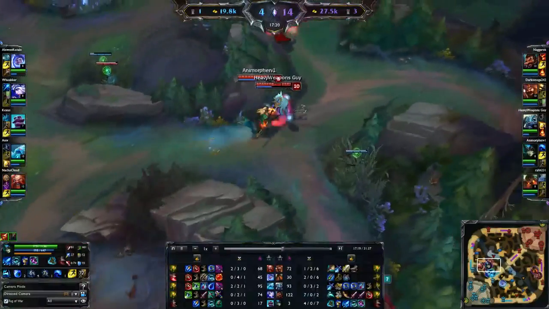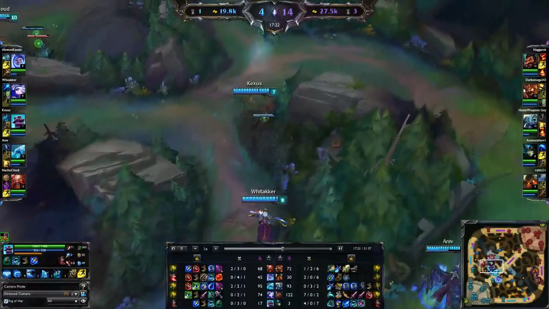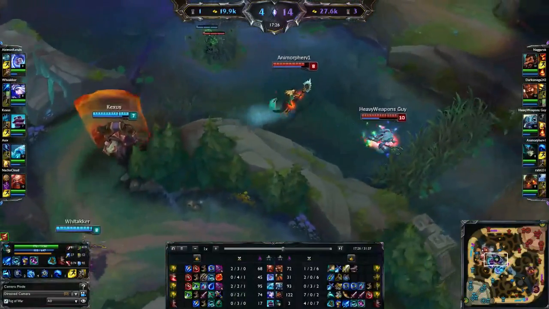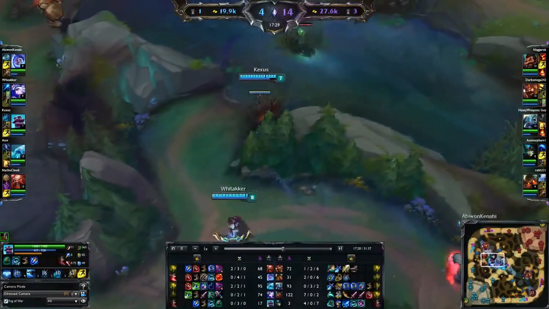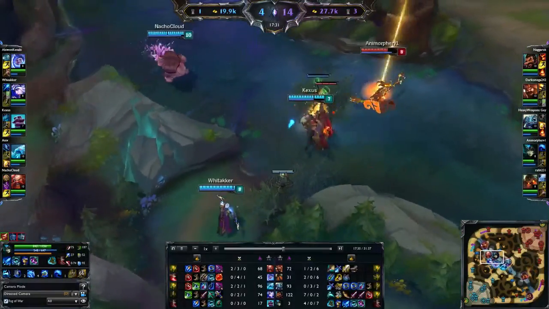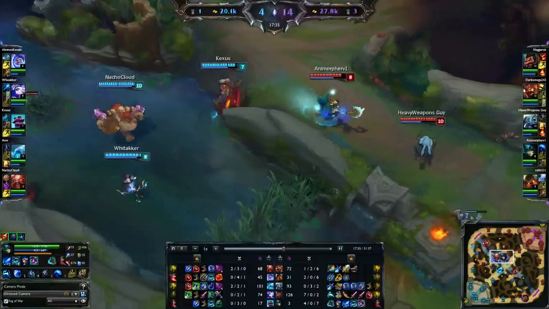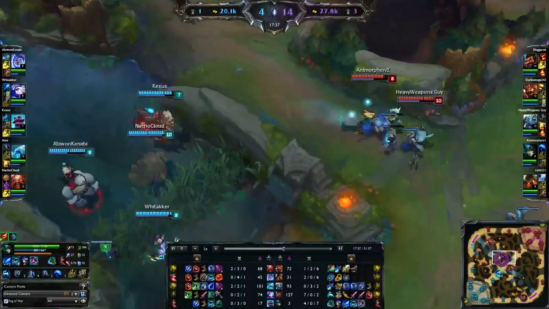Fizz missing the ult. Small camps, whatever the hell Riot feels like making them. Back out of that one. Nami doesn't even want to back out. Nami's in a lot of trouble. Yes, but Graves is down in the bot split pushing right now. Yeah. Which is one champion you do not want split pushing right now.